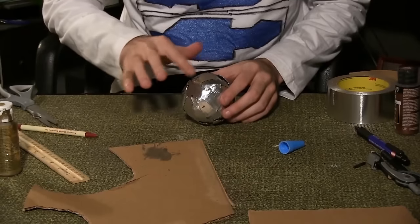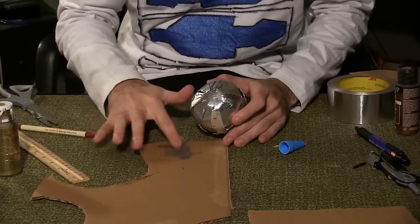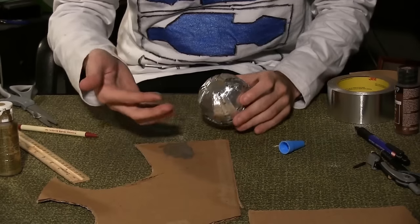Use gold metallic acrylic paint to cover the cardboard shell. The prop in the movie has a weathered look to it, so you want some of the aluminium to show through.